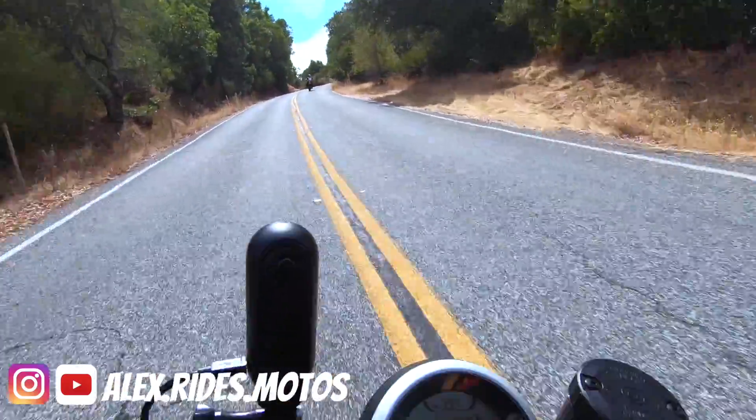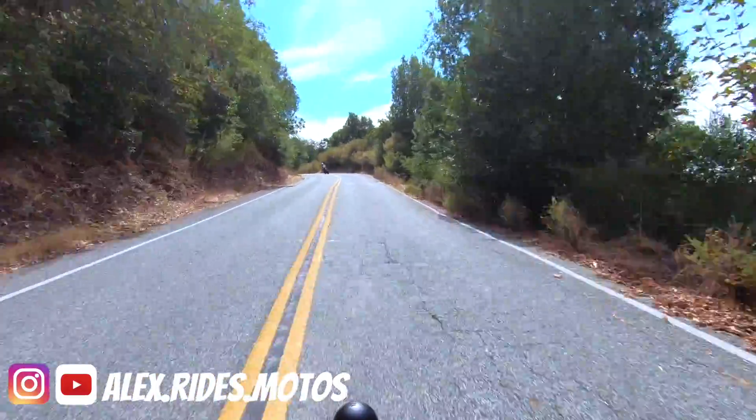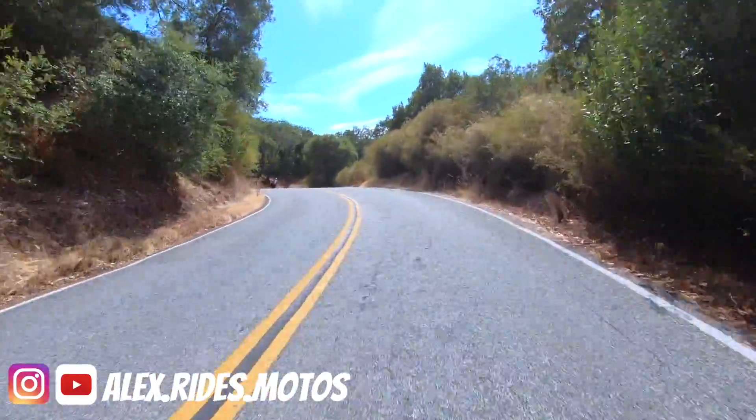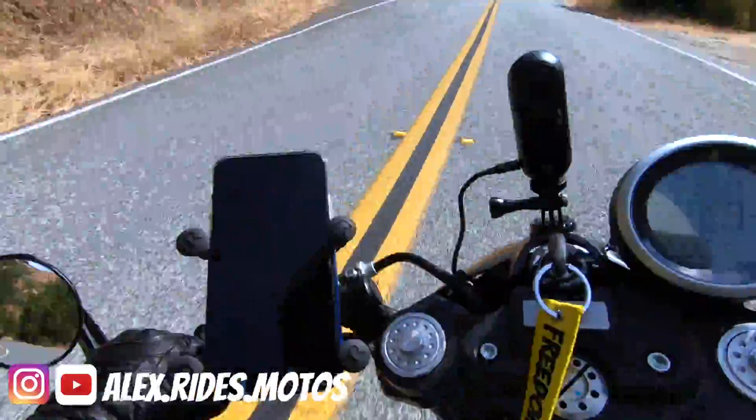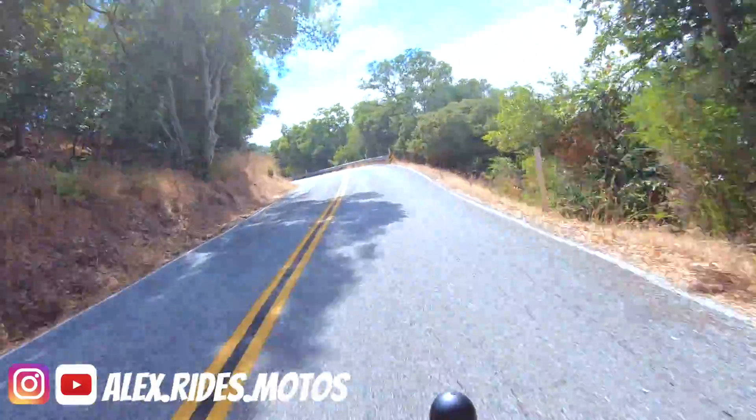But then at the same time, I think because I got used to riding that all morning and just twisting the throttle and being kind of hooliganish, I'm kind of carrying that over to this bike. I'm super comfortable and just kind of flicking the bike around like it's a Grom as well.